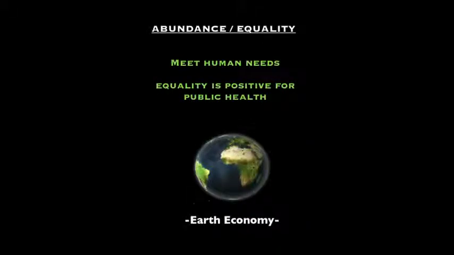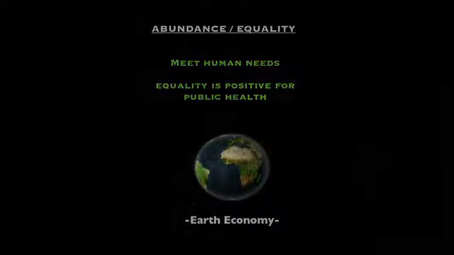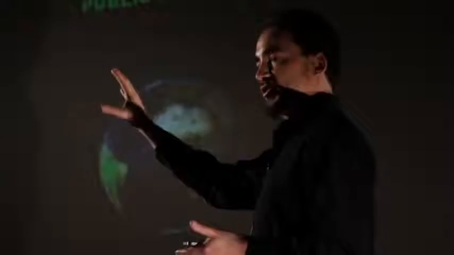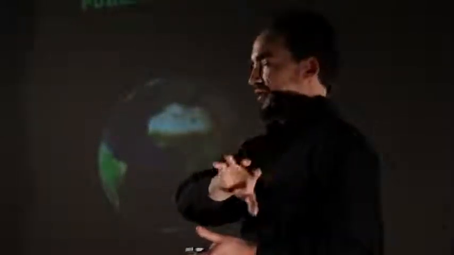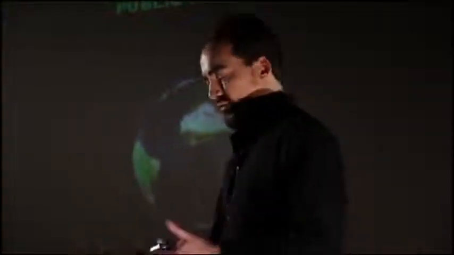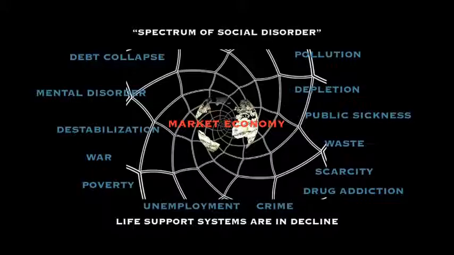Abundance, equality. New sociological studies have found that equality is much more positive to public health. You compare the United States, a highly stratified society with deep imbalance, to Norway and Sweden that have much less stratification. The public health in those less stratified societies blows us out of the water. Why not work to create an abundance through all these mechanisms of efficiency that technology now enables to meet human needs, reduce crime, all sorts of other obvious sociological phenomena?